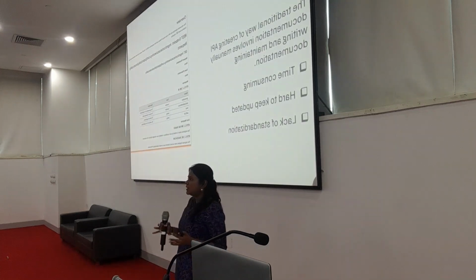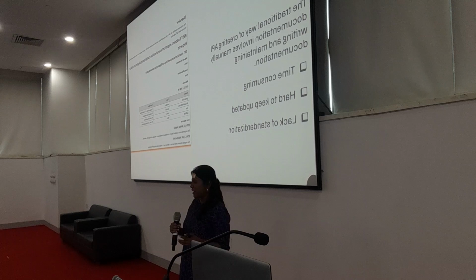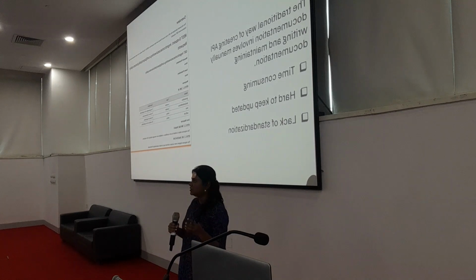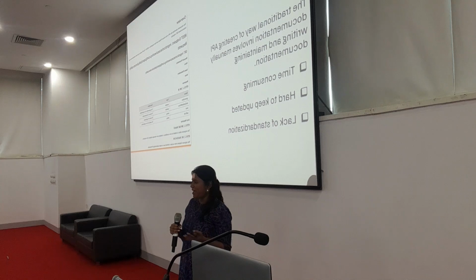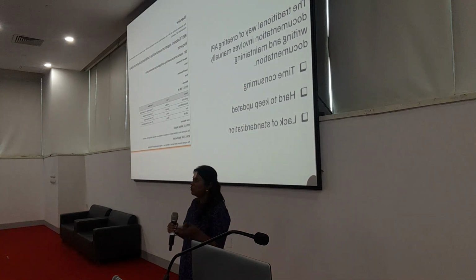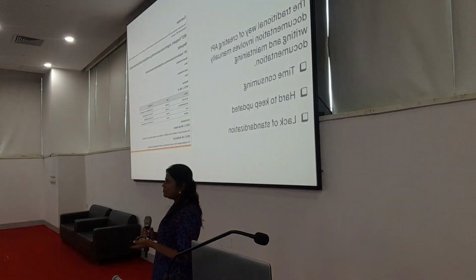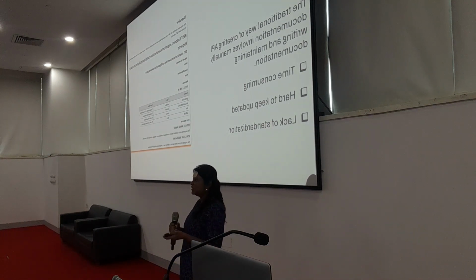So when I just started my career as a writer, we would manually add API information into our documents. That is, we would get the inputs from the developers, that is the endpoints and the parameters, etc. We would receive those inputs from the developers and we would manually add them to our authoring tool and then publish the output. Did anyone work like this with APIs? Right? So I'm sure all of you agree that this is very time consuming and it's also prone to errors.